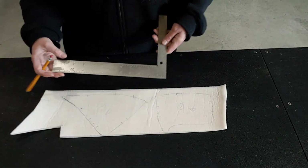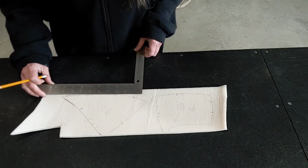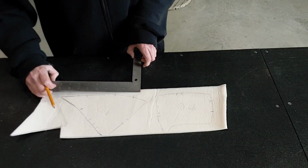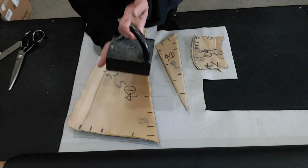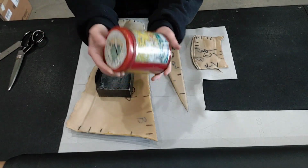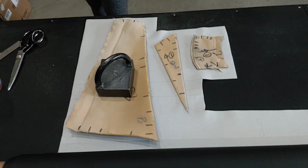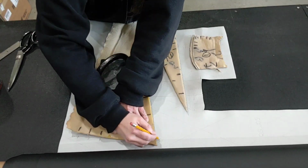I'll just clean up some of my straight lines here with my little square. So for these bigger pieces I can use a weight to hold them down. This is just a chunk of steel with an old car spring welded to it for a handle, but you can use anything like this, piggy bank, a bowling ball, anything that will hold your material down and not wreck anything underneath of it.